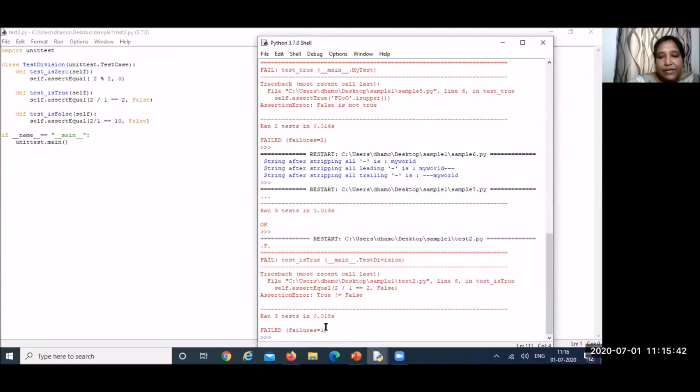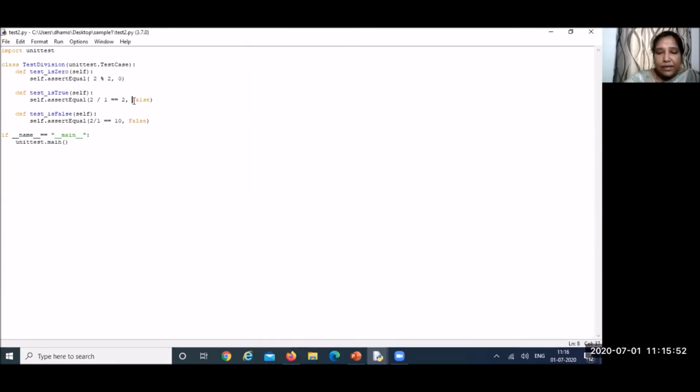See here, a type error. I already told you, 2 divided by 1. Now I'll change the statement to true. Now I'll run this module.